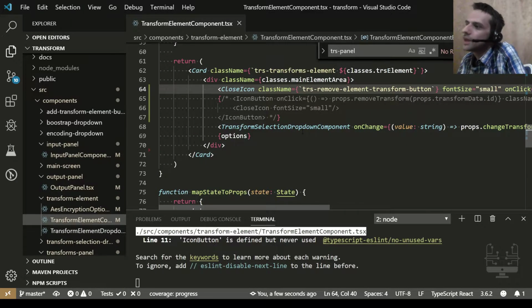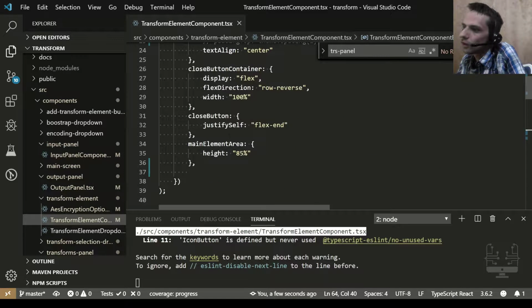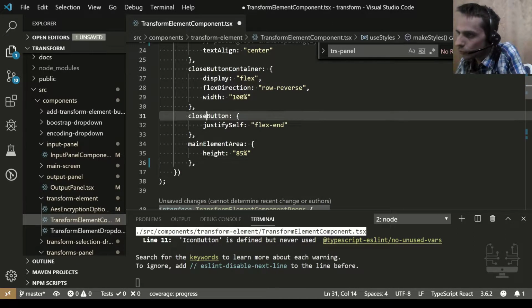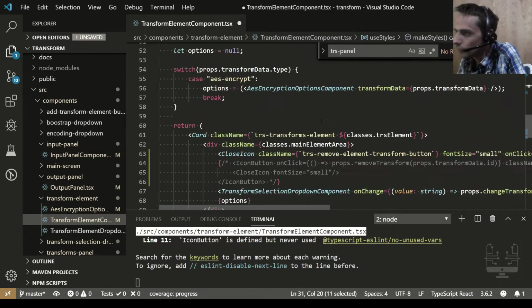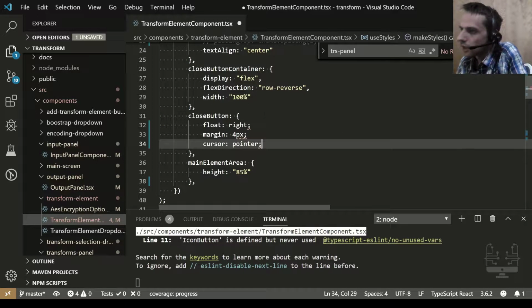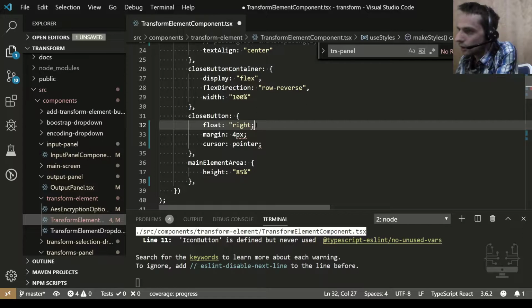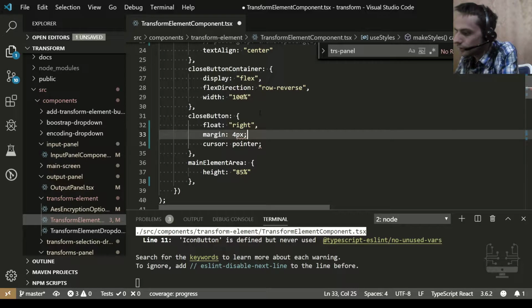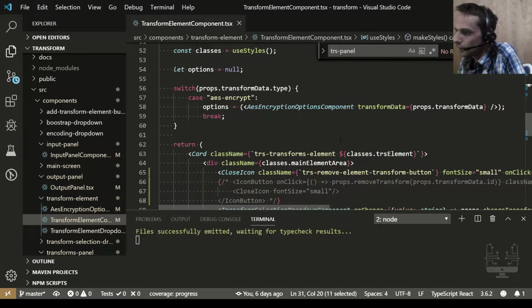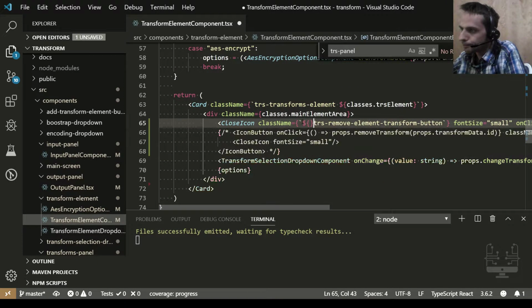So for these, I would define a new style. Close button. Okay, there is already close button. I'm not sure what it's doing. I think that's some old thing which I don't need anymore. So I'm going to define it here, and apply it here.